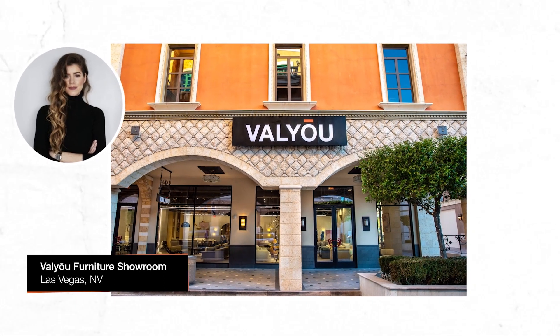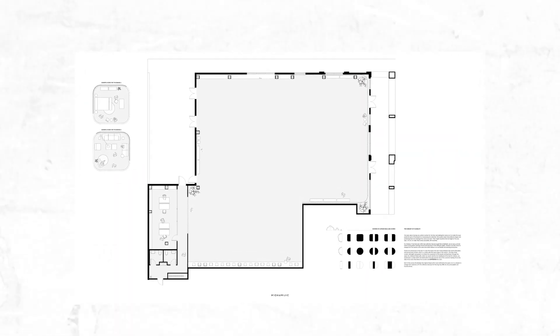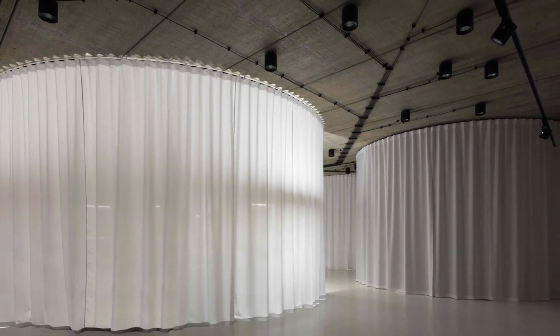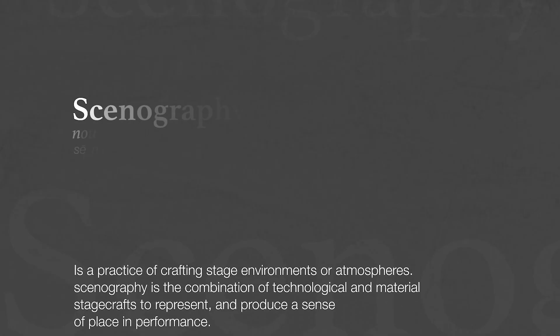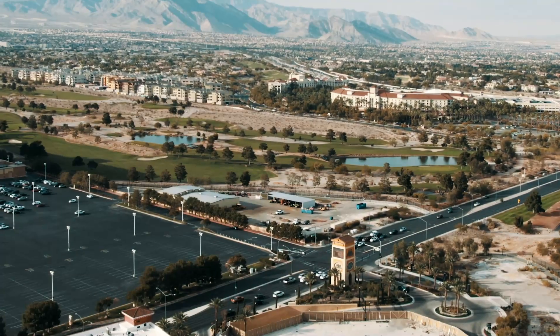We tried a few different concepts for developing the Las Vegas store. The first concept was a flexible, fully open floor plan without any walls. I wanted to create a scene for each of the brands, so the whole space could be a scenography, leading customers by opening curtains from specific sides in order to direct the movement. However, we decided this was not the direction we wanted to move forward with.